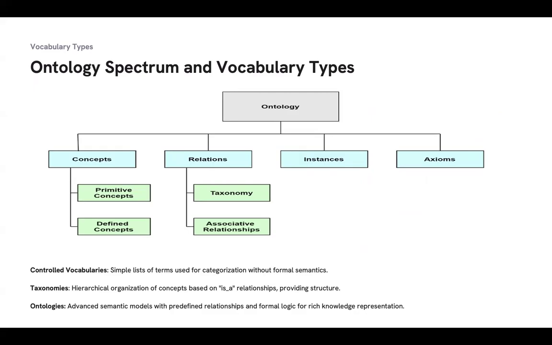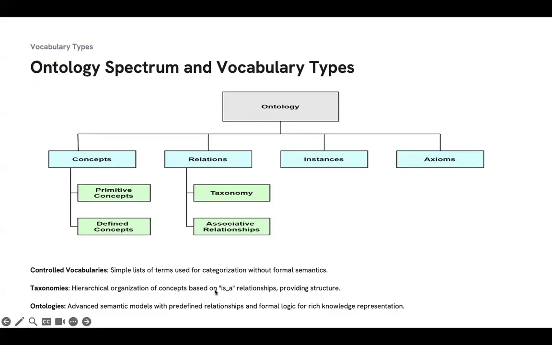So we said in general, controlled vocabularies could be simple lists of terms that you use for categorization with less formal semantics around it. We also have what we call taxonomies. Taxonomy, for some of us that have a science background, we understand this from biology. We use that to categorize animals, plants, and to say maybe we're all from the plants, this Homo sapiens, and then you go from there, you have Homo habilis and all of those classifications.